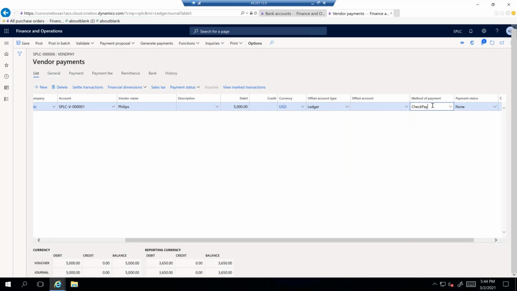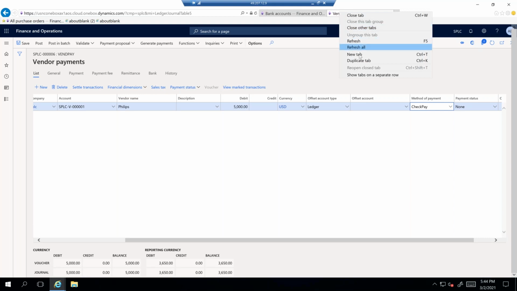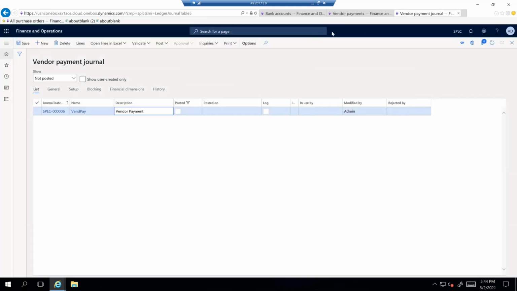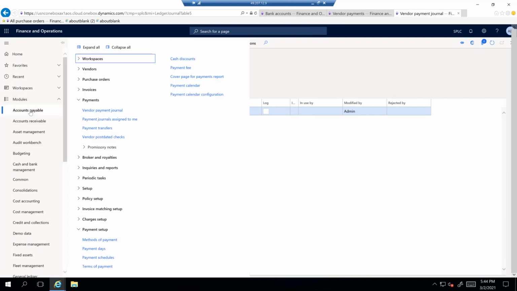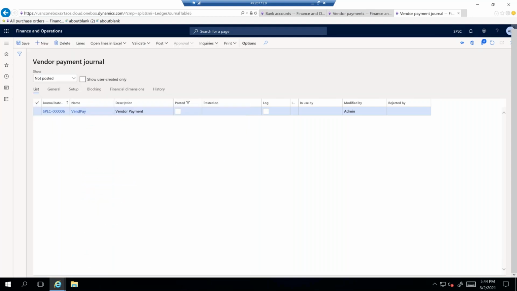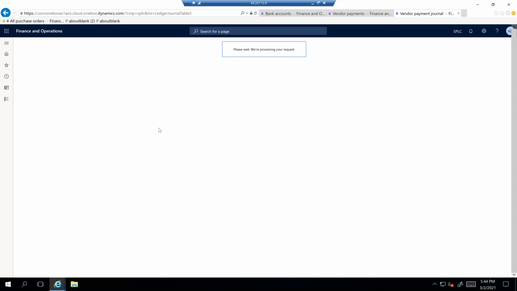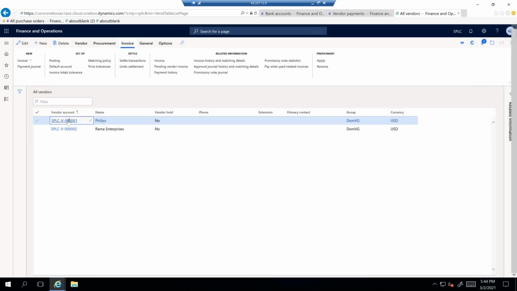This method of payment, you can configure this method of payment in the vendor account also. Let me show you. So if I go to vendor, accounts payable, vendors, all vendors, you can select the vendor.